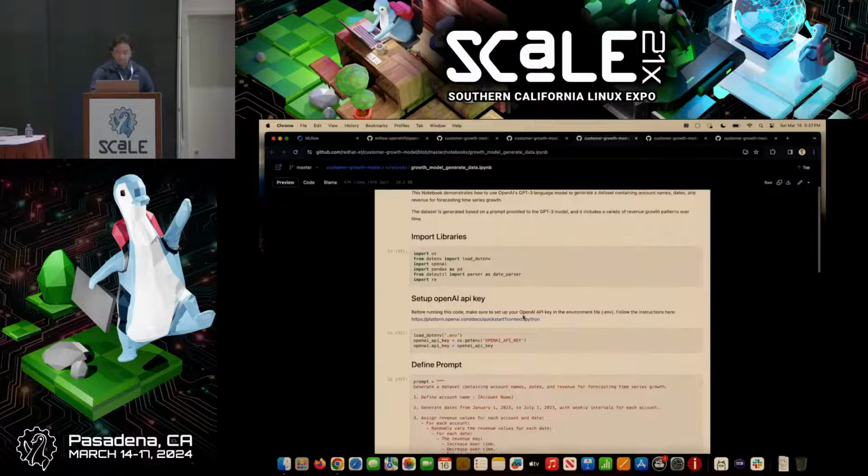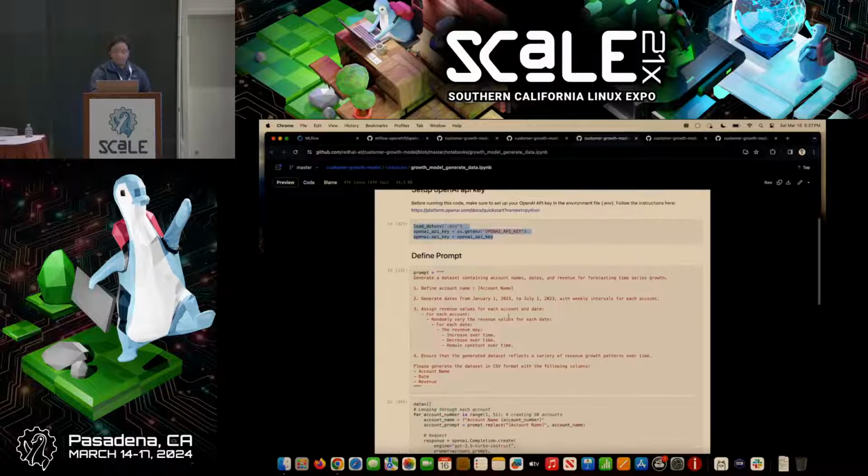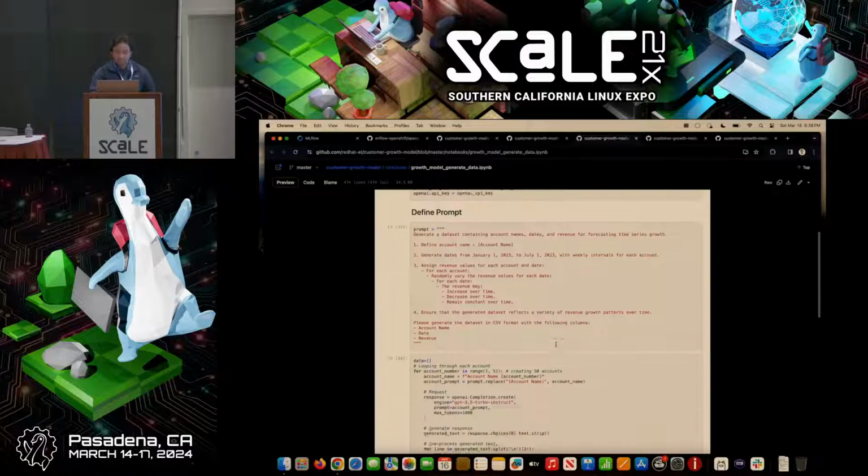Here you can see how we utilized the OpenAI API key to generate a tabular data set for this talk, for this model. You need to supply the API key in an environment variable, and you need to give it a prompt. The prompt I gave was: make sure it's an account number, and make sure the date is between January and July, just random. And then I made sure that a couple of accounts have increased amount over time, decreased amount over time, and medium amount over time, so that I can have some variety to experiment with. This is the kind of prompt I gave to the model.